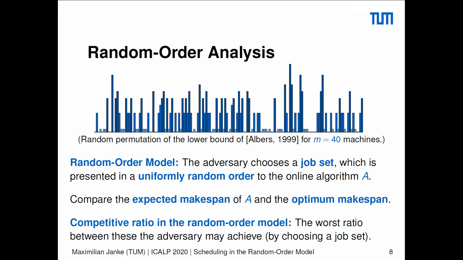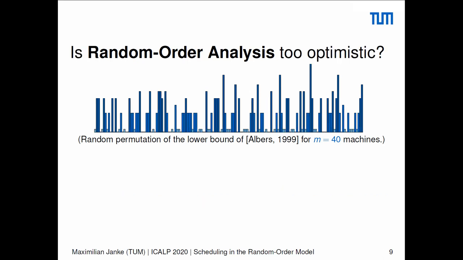Since we asked whether worst-case analysis was too pessimistic, there is one question we should also ask just for fairness. If our machines are servers which run processes or jobs from multiple parties — the most common application — we might not expect worst-case orders, since worst-case orders would require the parties to all collude. But we also might not expect random orders, because each party individually might want to schedule a few jobs in a particular order. The question we should ask is: is random order analysis too optimistic?